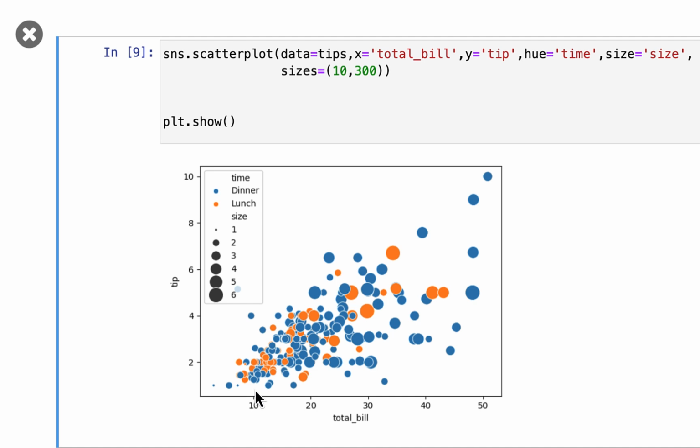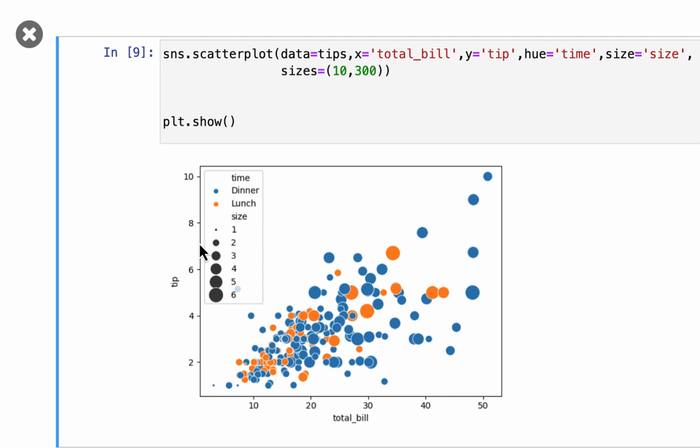All right, so then we can see that it not only showed the points in different sizes, the smallest size and largest size represent the group size of the customers having the meal. It also creates a legend to help you understand the different sizes.